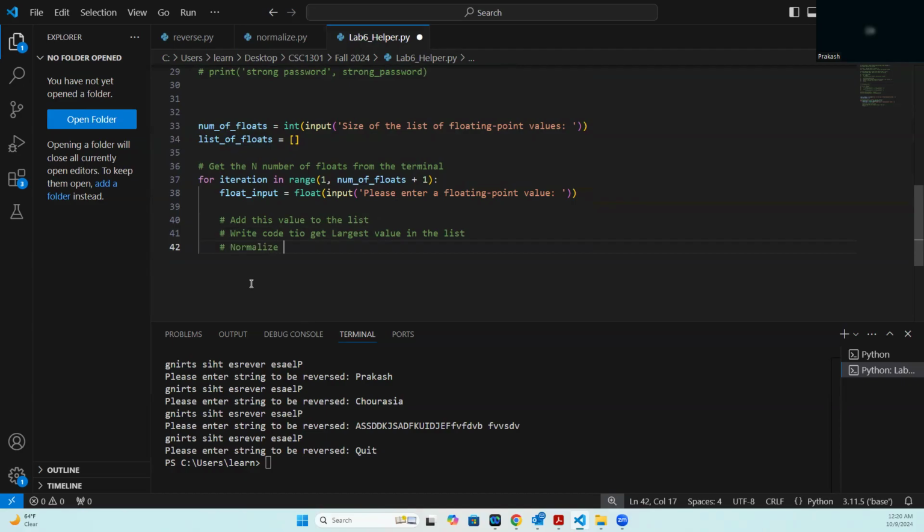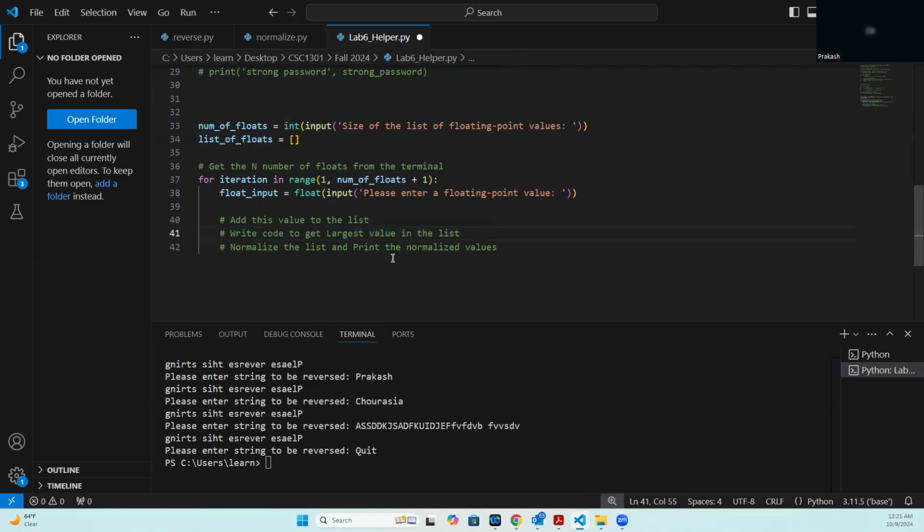Normalize the list and print the normalized values. That's all you have to do here, right? How do you do that? It's up to you. You know the range function, you know the for loop. This is all mathematical operation: how to add the item in the list, how to write the code to get the largest value. You can be creative in this, or you can use functions. You can do whatever you want.